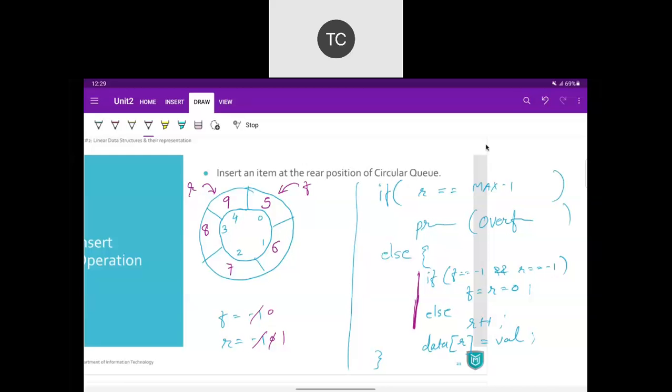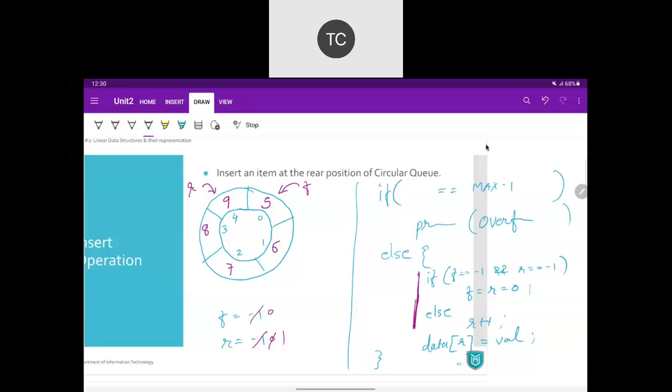Now this current status of your circular queue says it is full. And what is the current status? If your front is 0 and at the same time your rear is max -1, तो आप ये बोल सकते हो कि आपका circular queue full है. Now here comes the change. Only rear is max -1 is not enough. इसके साथ साथ फ्रंट 0 होना चाहिए, तभी आप बोल सकते हो कि आपका क्यू फुल है.